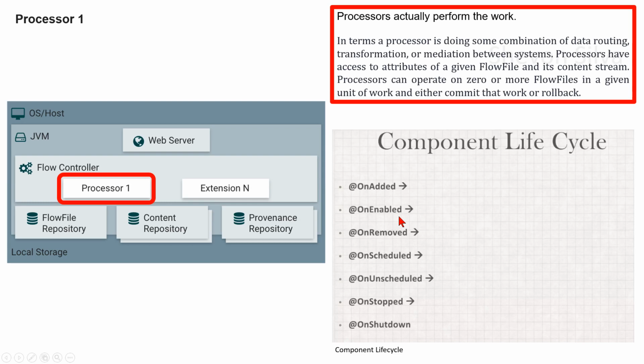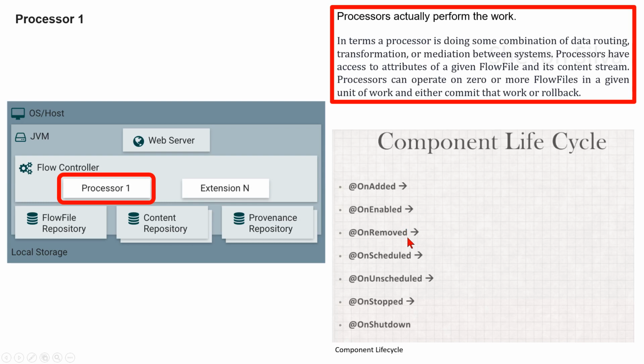For a controller service, enabling and disabling are considered lifecycle events, as the actions make them usable or unusable by other components. However, for a processor and a reporting task, these are not lifecycle events but rather a mechanism to allow a component to be excluded when starting or stopping a group of components.